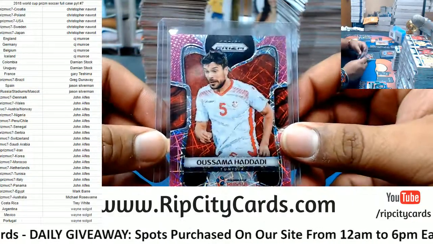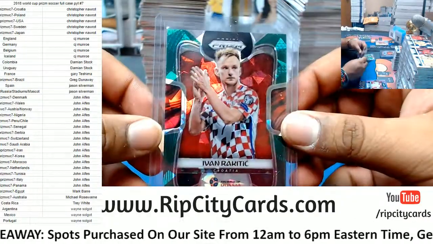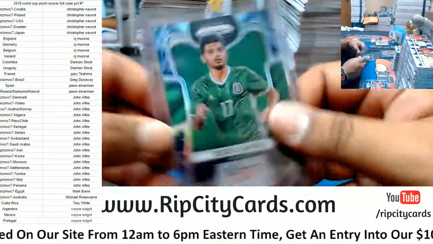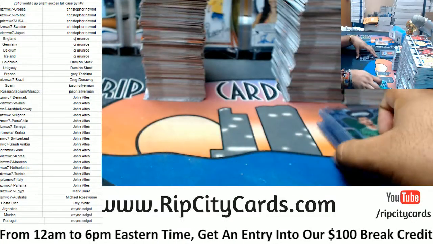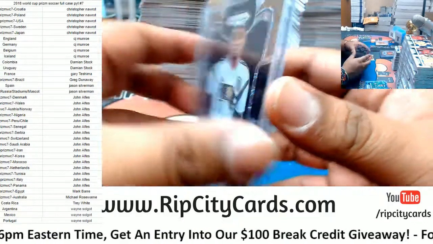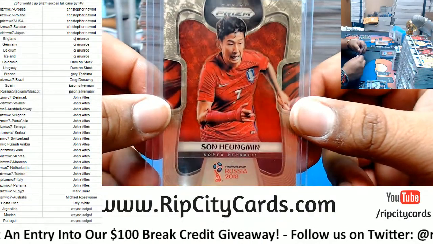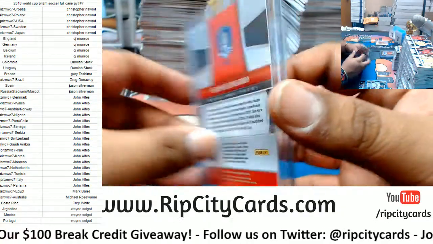Number 10 out of 40, Usama Haddadi, Tunisia. Number 18 out of 25, Ivan Rakitic, Croatia. Jesus Corona from Mexico, number 18 out of 20. His last name would be Corona. I wonder if he's related to the... Anyway, Jerome Boateng, gold silver for Germany, number 12 out of 15. And another gold vinyl.